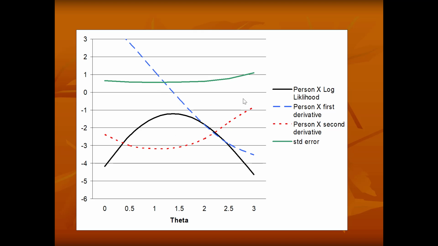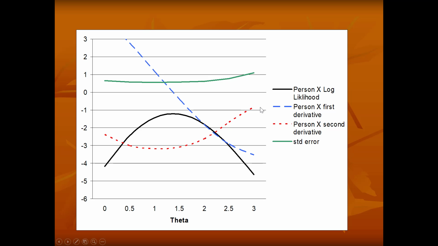And so I've graphed all these things out here. What you'll see in this graph is that this slope here, right? The slope of the tangent line here is positive if you've underestimated theta, so your first derivative is in positive territory. And if you're over here and you overestimated theta, the slope of your first derivative is in negative territory. And then the second derivative looks like this, right? It's essentially the slope of the first derivative. And you can see the slope of the first derivative tends to be negative, right? So it's always negative over here, and it sort of levels off a little bit. And you see that reflected in the second derivative there.